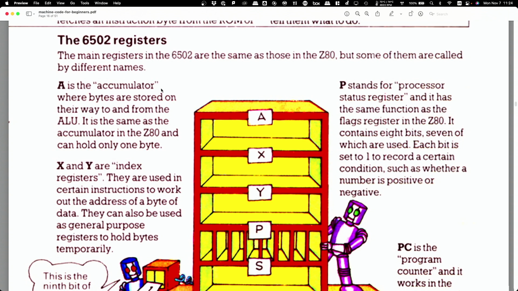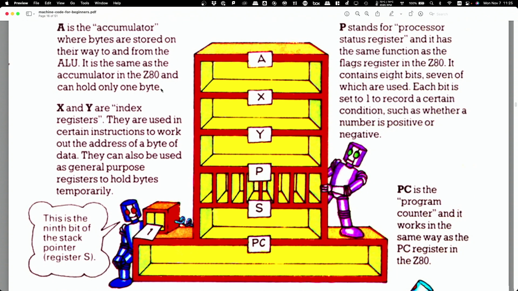So what's inside a processor? A processor has the ability to do arithmetic, so it has a sub-circuit unit that can do things like addition and subtraction. It also has these special little mailboxes that are called registers. And when you hear register, what do you think of? Well, you go to the store and you pay for something. Where do you take it? The people at the cash register.